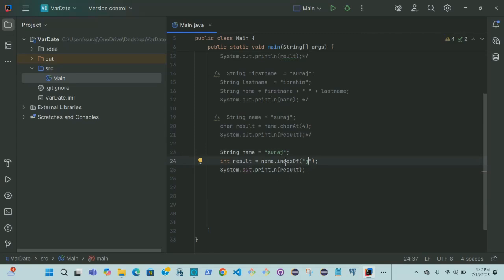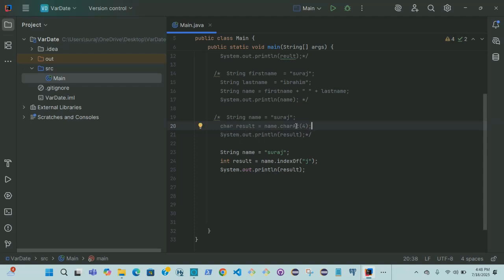So what is the index of this? You see, these are the same code, but in a different style. This is indexOf, this is charAt. But don't forget int here and char here. That's different.